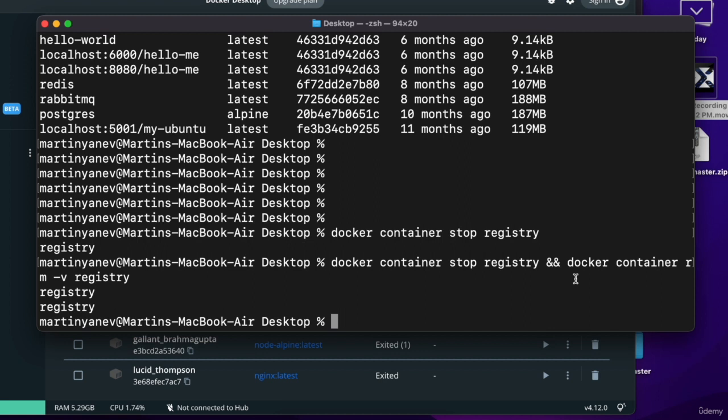So this is the complete life cycle for creating a registry, pushing an image there. You can also push multiple images if you wish, and then deleting the registry. And as I said, it's exactly the same way if you want to do either a public or private registry, with the only difference that with the public registry it's already there, so you don't need to create it.